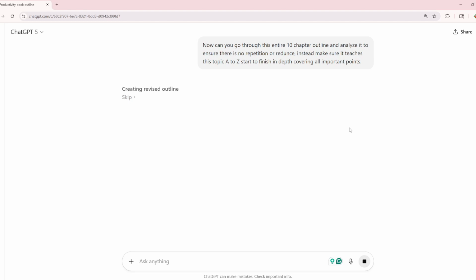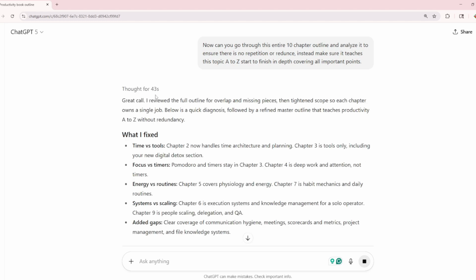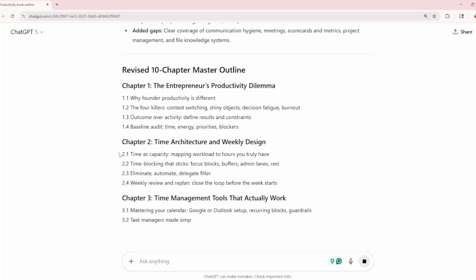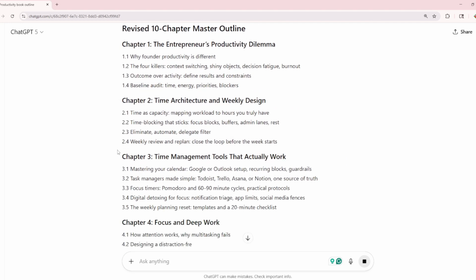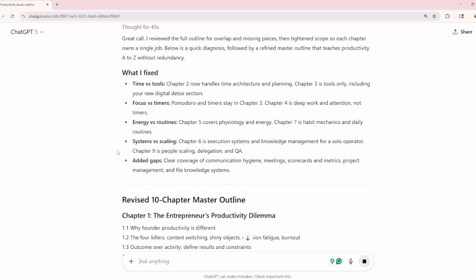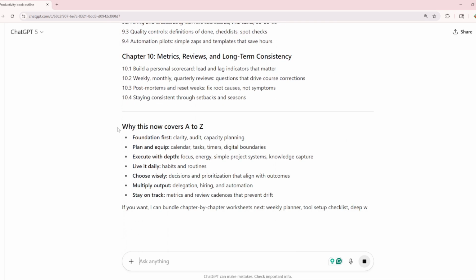Just by adding this prompt and rerunning the outline, you can ensure that you're not repeating too many things, the same thing being said in chapter 3, chapter 5, and chapter 7, because this does happen with AI sometimes, that sometimes it'll go over the same information too many times and it'll miss its opportunity to cover valuable information that it could have covered instead. So just by adding this one additional prompt, this saves your outline so much heartache in the long term. Now, back to the video.